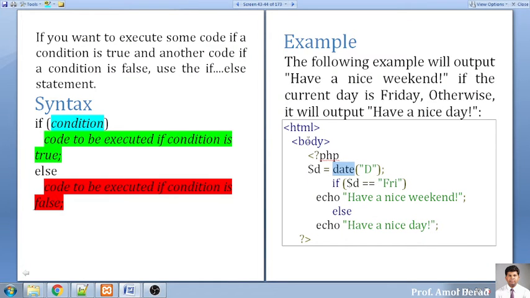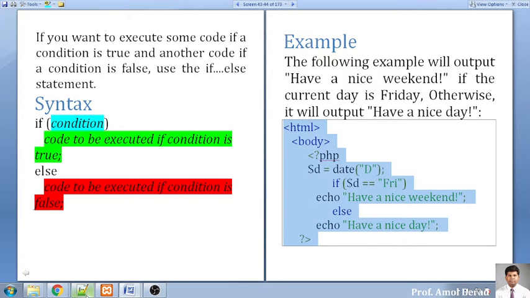So this is a small code where we will be reading the day of a system. Now this day is nothing but the first three characters, and the if condition will be checking the variable. If it is Friday, it will be displaying that it is a weekend, and if it is not that, it will be saying have a nice day. So on that parameter we will be using this if statement. So I'm just copying this code, and we will be going directly for implementation.